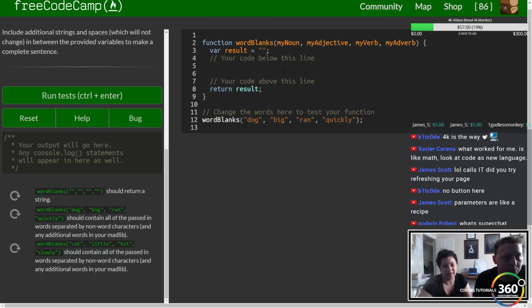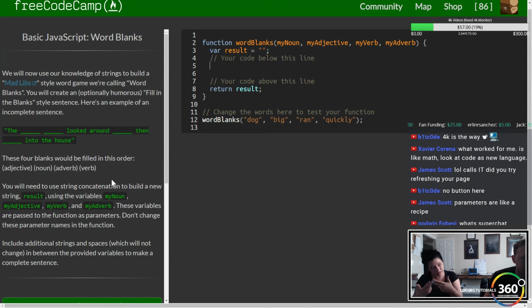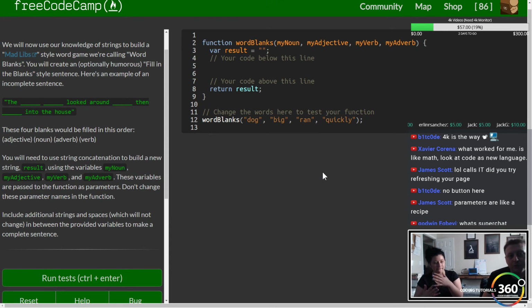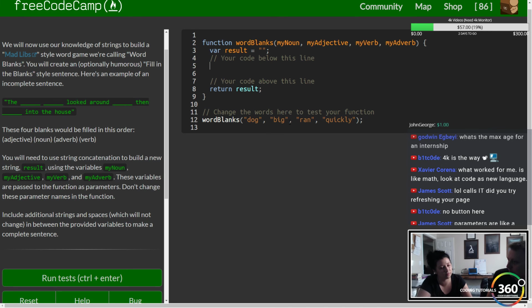So in this case, what we want to do is remember how we had word blanks. Right now, you can insert new parameters as you recycle. Let's say like Mad Libs: you can make as many Mad Libs as you want if you could fill out the form multiple times, right?